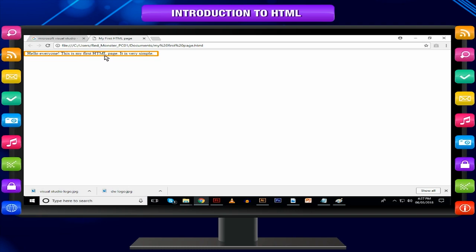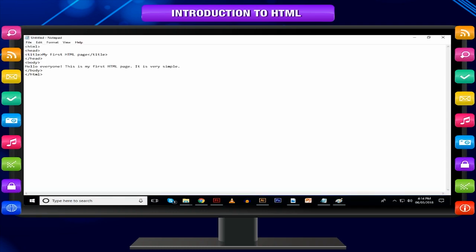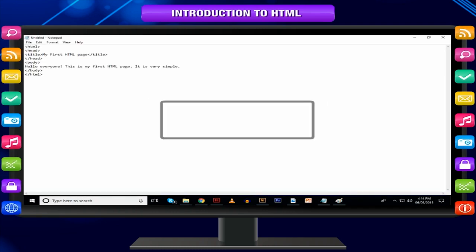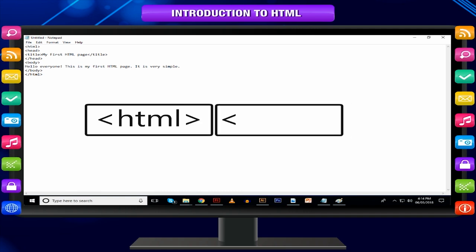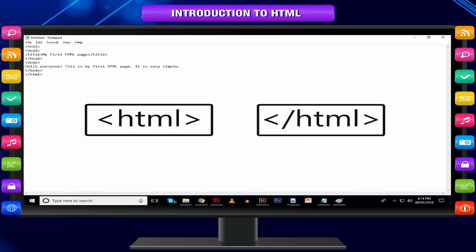Notice that the tags don't show up on the actual page. From the above HTML code, we learn that every HTML page starts with the <html> tag at the top and ends with </html> at the bottom.